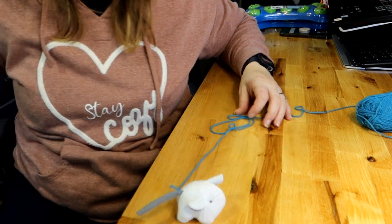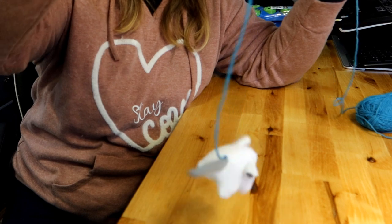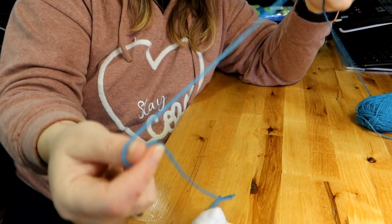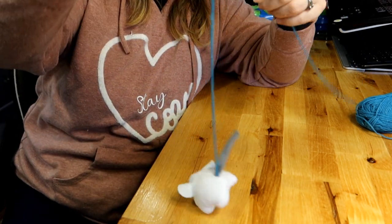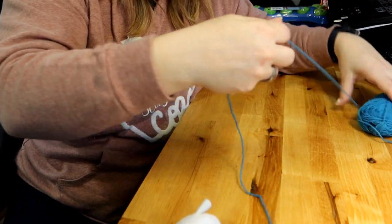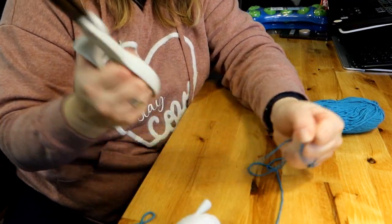Now, I'm not gonna have the stick on here. I could have probably found something at the dollar store to work, but again, just trying to keep this cheap. And your ferret's not gonna know that there's not a stick on here. That's not the part that they care about. You just need something to be able to dangle this. So we're gonna just get some of this, and then we're gonna cut that. This is probably way too long, but.